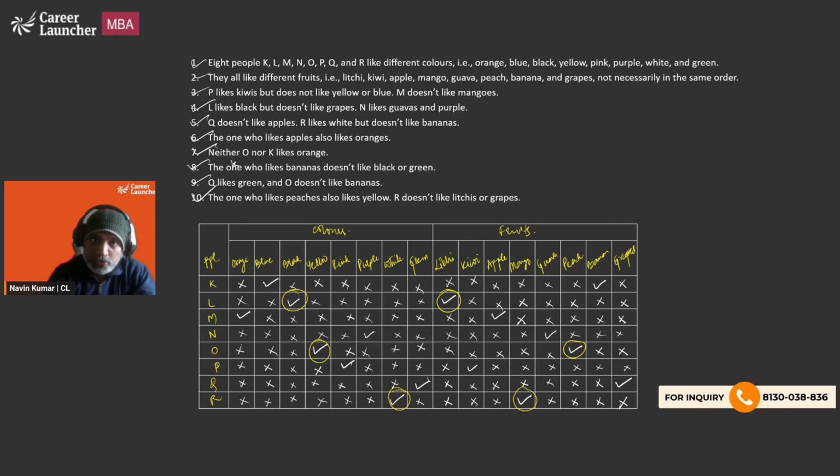So if you have understood this particular set, you should always remember that whenever you have more negations in the conditions, you should prefer a matrix. If more affirmative statements, like this person likes this, this person drives this, this person lives here, then a simple table does work. But when you have this person doesn't like this, and this person doesn't drive this or this, so when you have more of nots and nots, prefer a matrix.